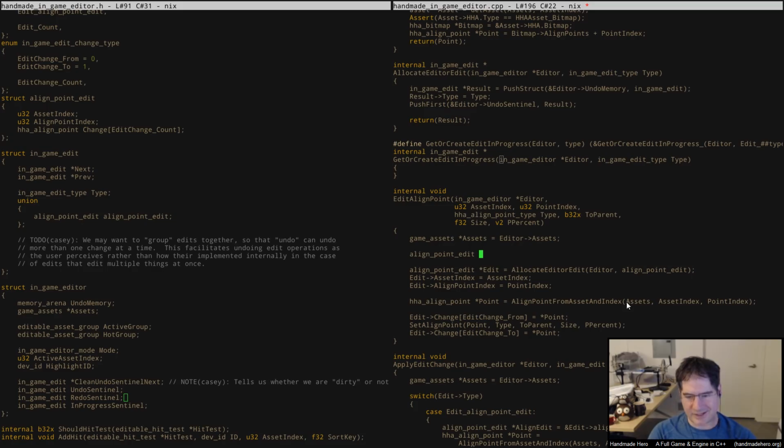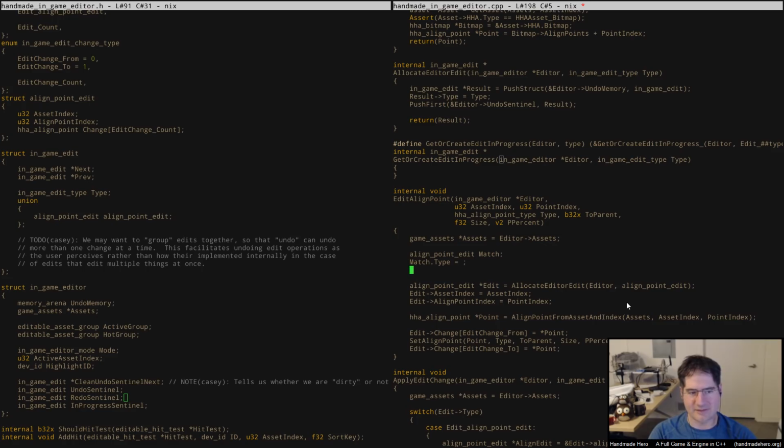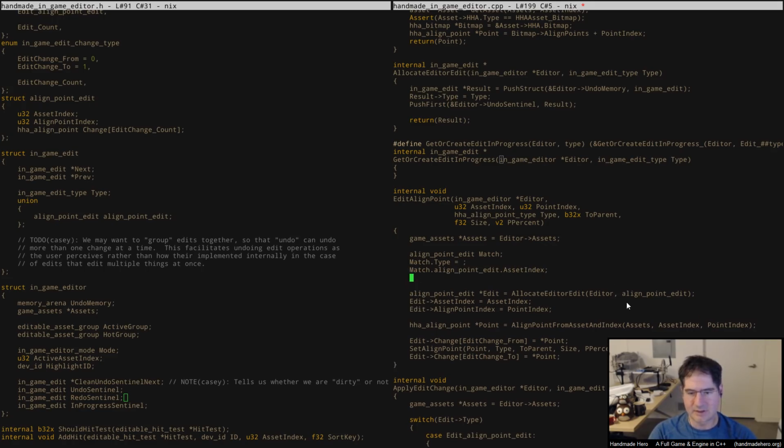What we're going to want to do here is say, this is what we're looking for. This is our match, if you will. And so when we set the match, we would set the type and the asset index and the align point index, because those are the things that actually matter, right? So let's put those things in place.